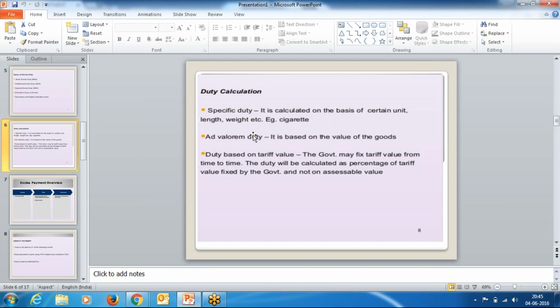Now, as I said, there will be a specific duty. It is calculated on the basis of central unit. If you remember the consignment process and vendor consignment process, we do not keep any price in the purchase order, right? The price will be derived from the info record whenever you take a receipt, whenever you issue material in vendor consignment. It means that for your excise duty calculation, you need a basic price.